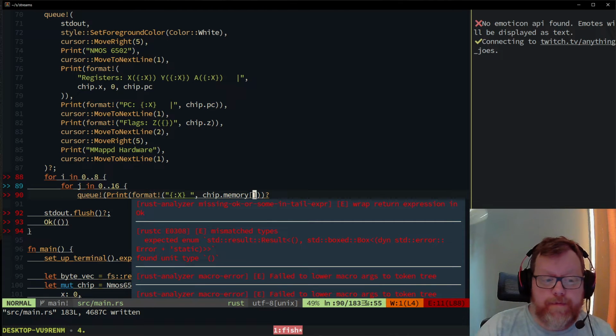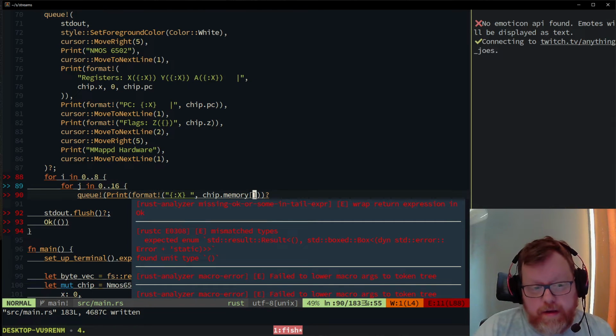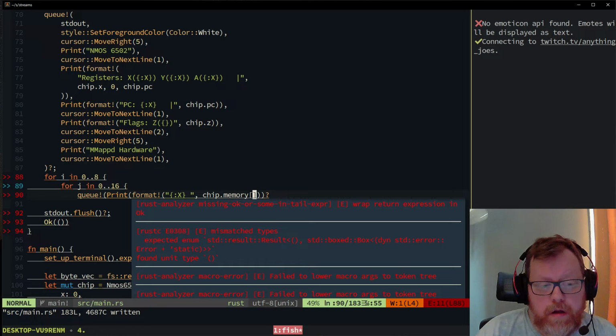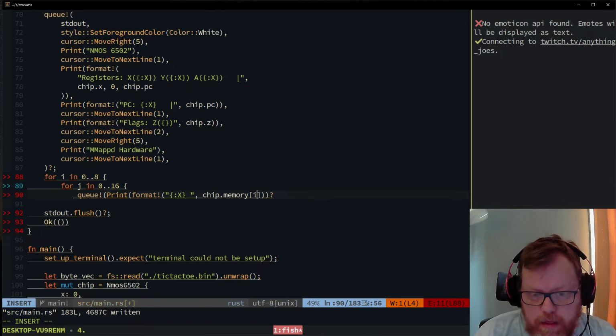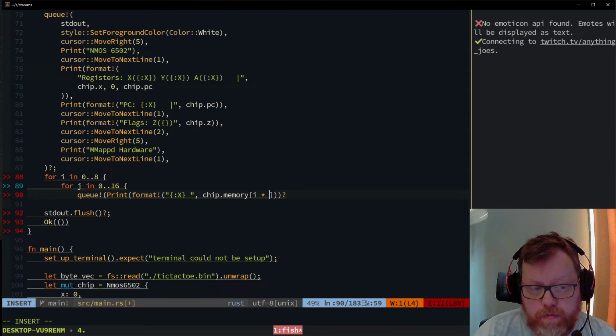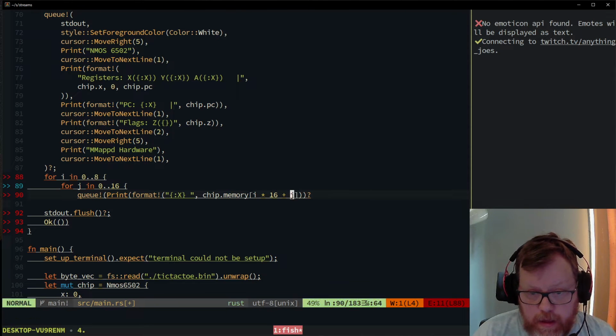If we're on the first row, second column, it's plus 16. So it's going to be i times 16 plus j.